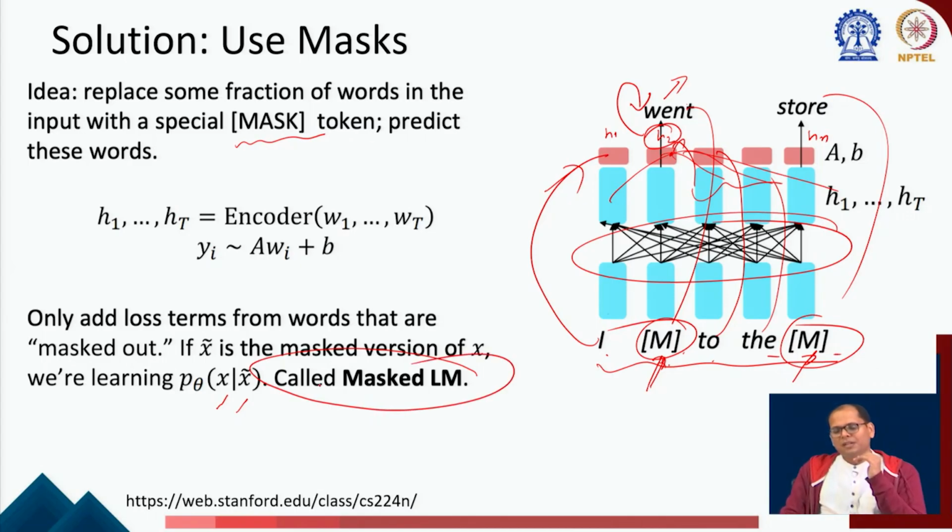Now the authors use certain more tricks to ensure that you get good representation, right? Because how would you finally use it? You will use it when you are given a sentence which will not have a mask, and you should be able to get good representation. But the way we are seeing it here, because we are computing loss only when the token is masked, it will learn that okay, I will have to make representation whenever I am masked. Otherwise, I don't care about this representation because nobody is computing a loss from that, right?